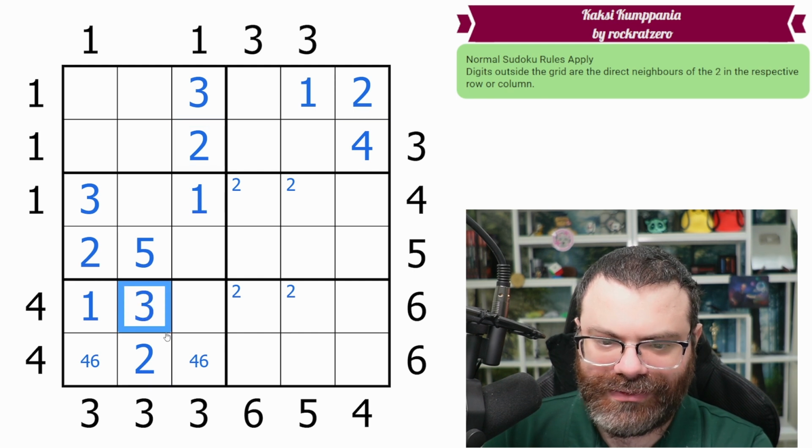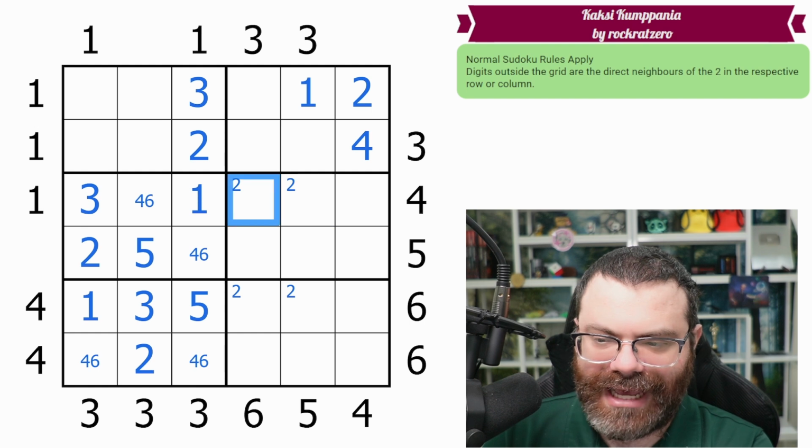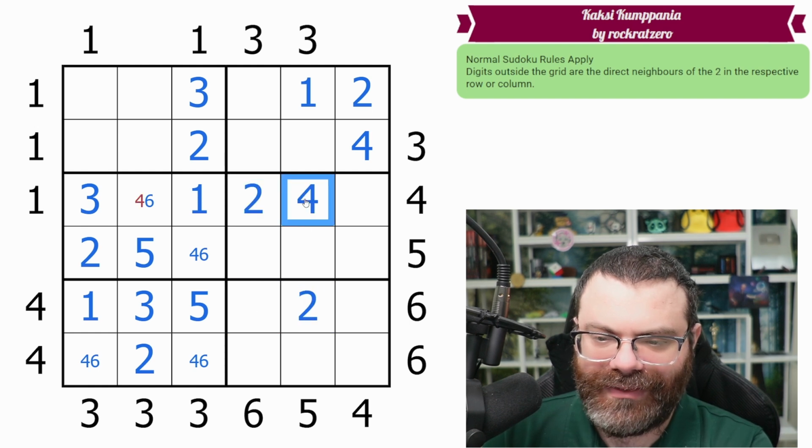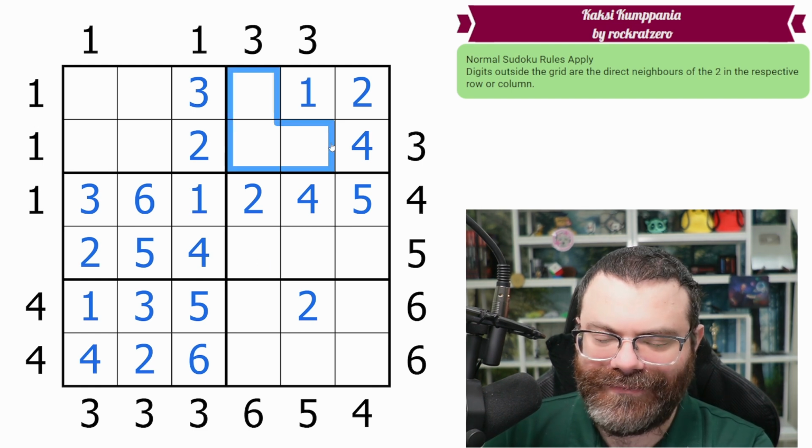Okay, this has a 3 next to it. This is a 5 for the box. This is a 4-6. This is also a 4-6. All right, so the 2 has a 1 next to it. So this has to be the 2, and this has to be the 2. And this ends up a 4. We get the 6 and 4, 6 and 4. That's a 5. Looks like I cracked the idea of this puzzle.